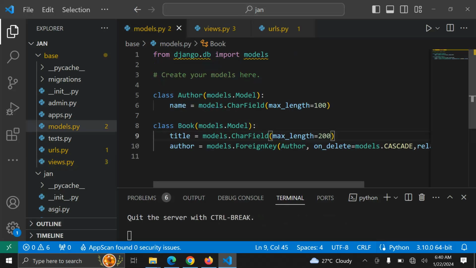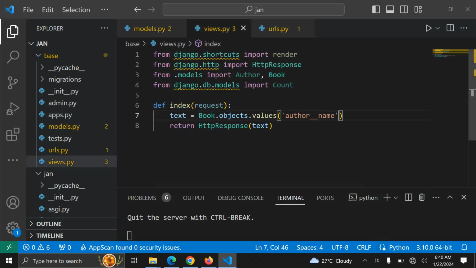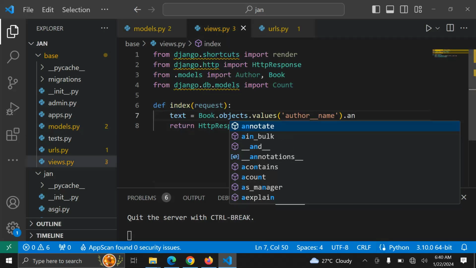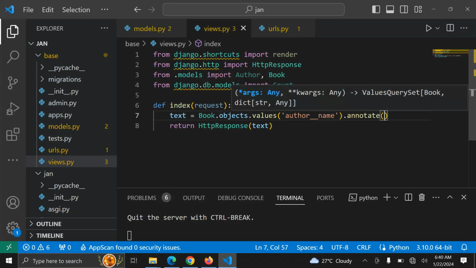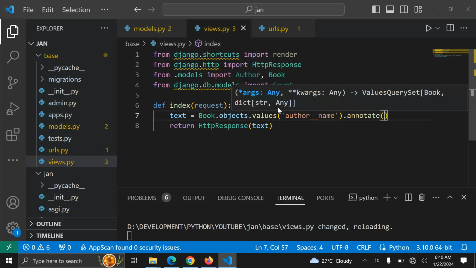This means that we are accessing this attribute, or column, of the table author. So here we want name, dot annotate, bracket.